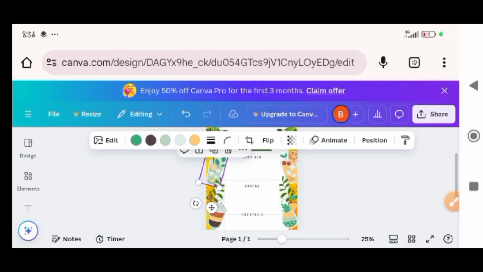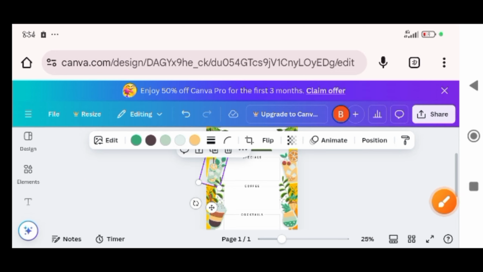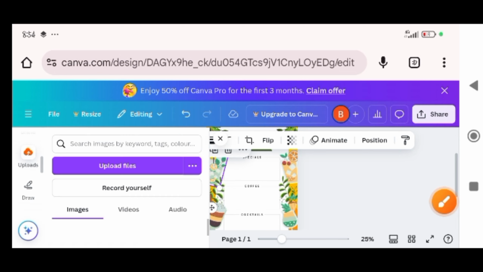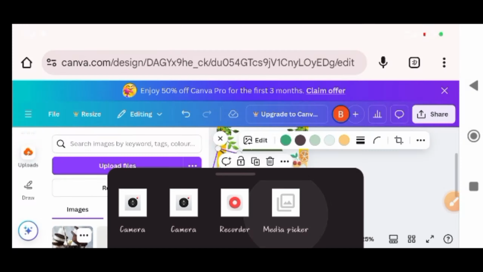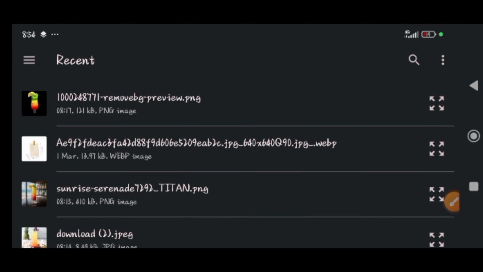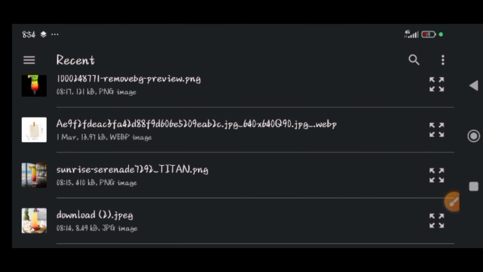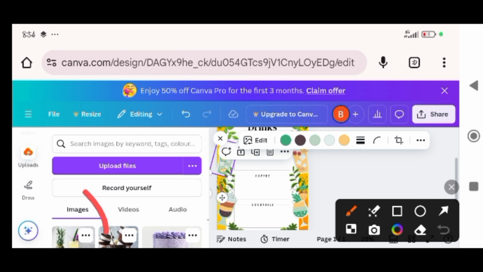So what I'm going to do, I will come over to this side, and then I'm going to scroll down. I'll click on upload, and then I'll click on upload files. I want to bring in my live pictures, okay? So it will take me to my file, and then I'll click on images. So this is the image that I have. I'm going to download them. So once you upload them, it will come under these images. So even if it's picture videos that you downloaded, it will come up under these videos, audio, and all of that.